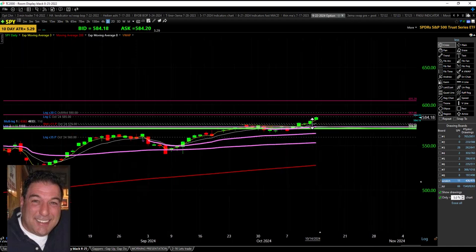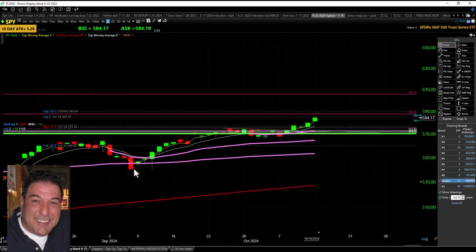This is an indication that, to me, money is flowing into the market, because you and I, we cannot make these indices pop like this. We just don't have enough capital. This is institutional buying right here. I like to buy right alongside the institutions. I want to sell when they sell. I want to buy when they buy. So here's institutional buying.